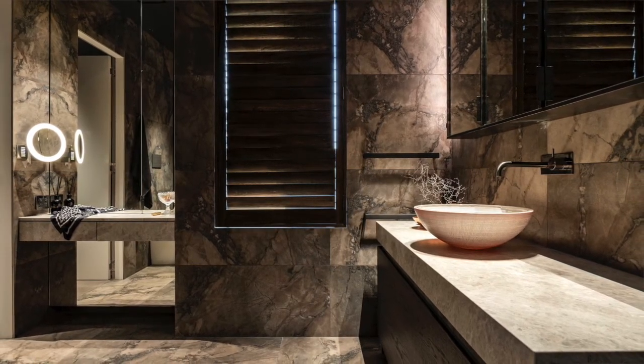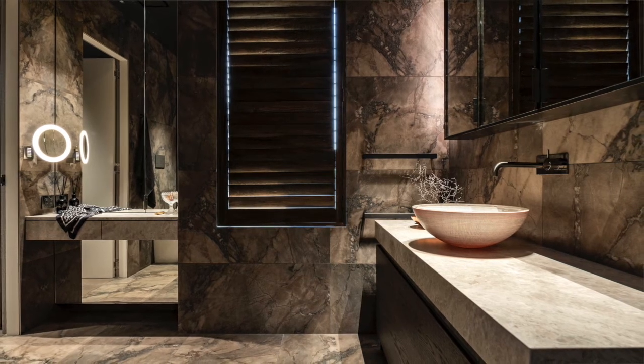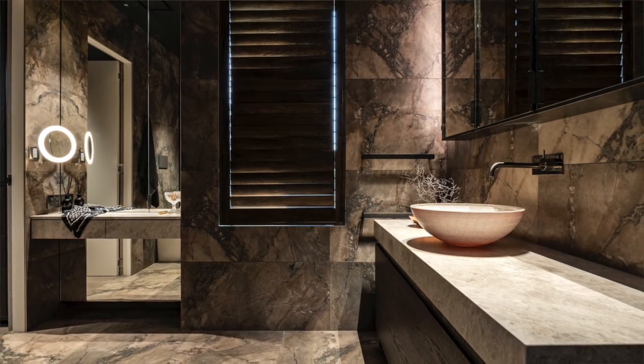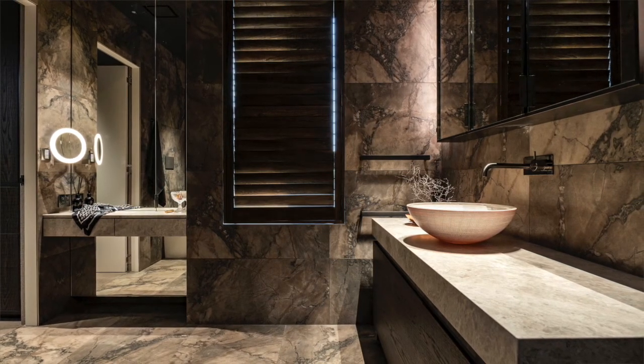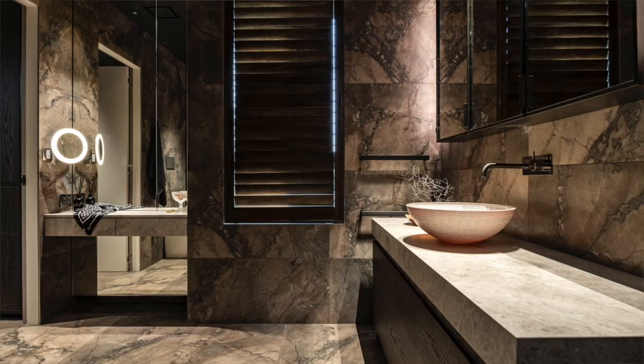I believe that often when you get a dark bathroom, spaces can sometimes be quite cold and sterile, yet this one oozes warmth and serenity and it's just such a stunning space. The main aspect of the layout was quite a tricky achievement — having a dual shower zone centred in the space and then split off with two vanities. But with the palette and the moodiness we've created and the lighting effects, it's actually given that wow factor and taken it to another level.